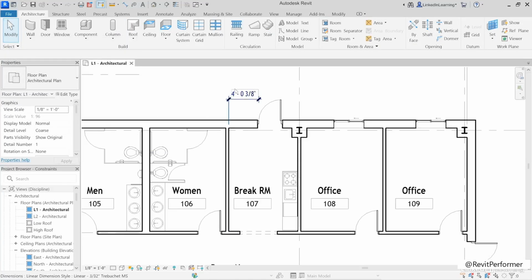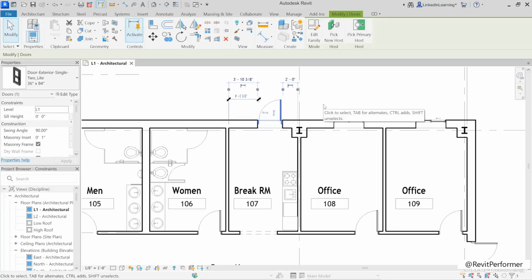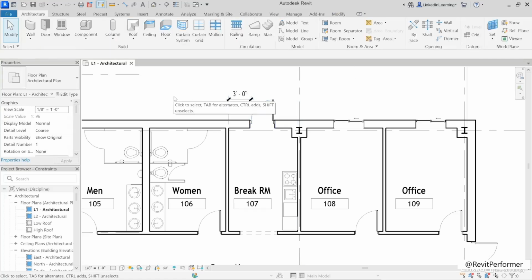And now I want to show you something that's interesting. Even though this is a permanent dimension, if you select the item that's being dimensioned, the door in this case, notice that in addition to getting the standard temporary dimensions here, it also activates the permanent dimension. So I actually use this technique quite a lot. I actually prefer to draw my own dimensions and then use those as temporaries. And so if I click right here, I can activate that number. And let's say I wanted this distance to be 3 in imperial or 900 millimeters in metric. So I'm going to put that in, enter it, you'll see the door move to that position.